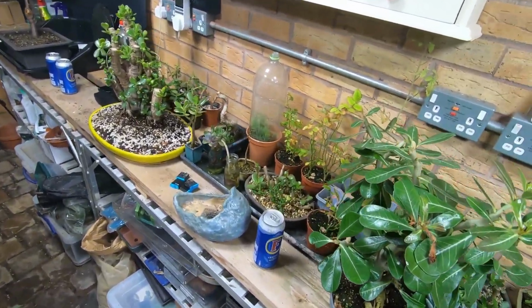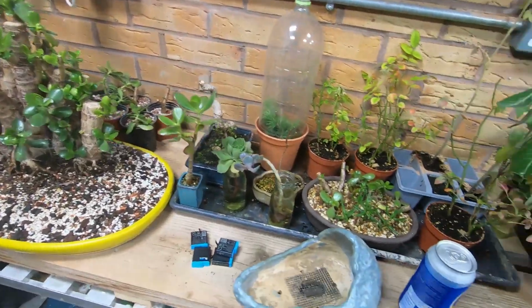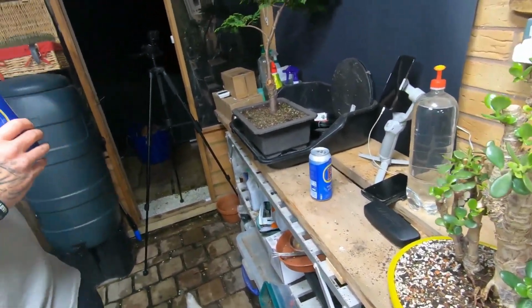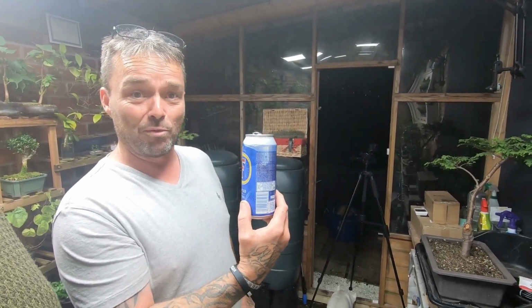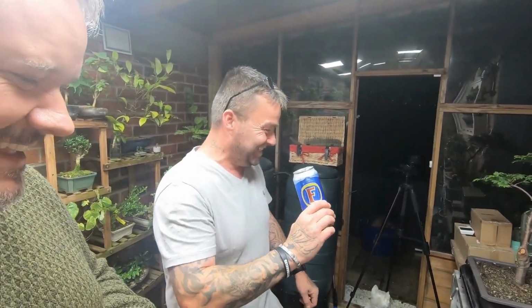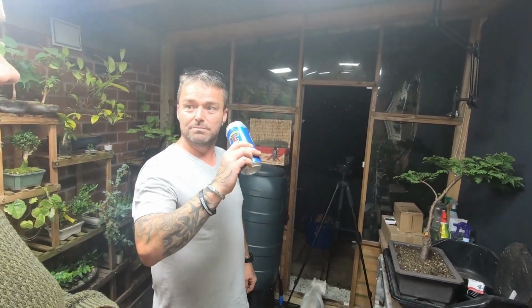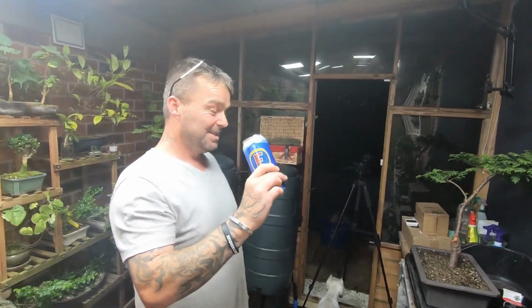Look at all these cans of beers. Who's been in my area? I don't drink. Well, that's yours. You can tell that's mine. It's not open. There's two. Like Bubba J would say, what's your favourite beer? An open one. Anyone with a percentage. The only thing is, they've knocked the percentage down on this to 3.7 now instead of 4.1. Is this a public service address to Foster's? The money's gone up, the alcohol percentage has gone down. Terrible, Foster's. Is it Australian Foster's? They don't drink it in Australia. Does that mean it's not any good? Well, that's what they say in Australia. That's what my brother said when he moved.